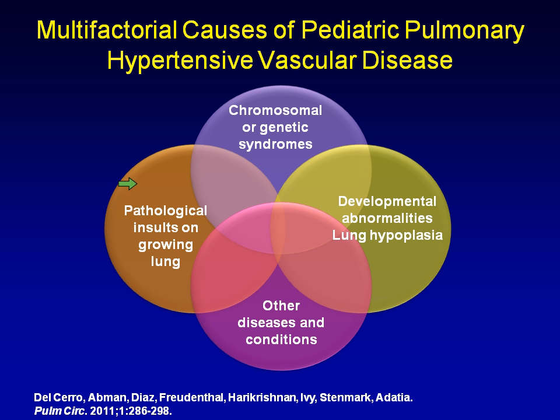So this so-called Venn diagram, where you look at different circles and different causes, shows that many children would have multiple causes. They might have a growing lung and have needed a ventilator early on. They might have chromosomal abnormalities such as Down syndrome. Their lungs may not be developing normally, or there are other diseases. So again, in children, we need to take all of this into consideration.